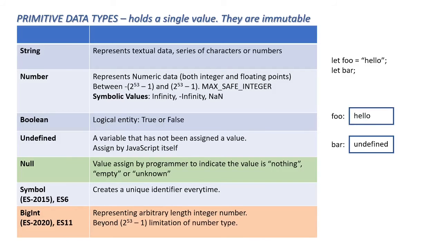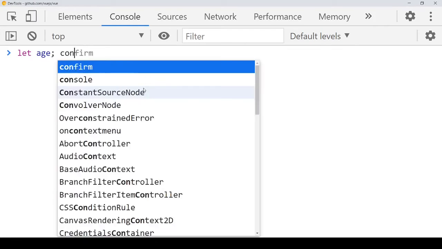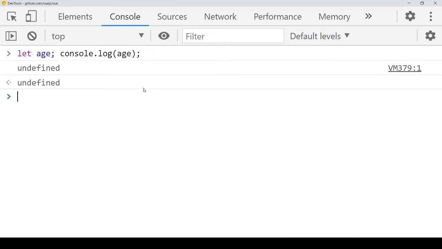So let's try it in the browser. Here let's say I'm making a variable age and I'm not giving any value to age, and when I try to console the age variable, it will print undefined because JavaScript assigns the variable a value that is undefined. This is how it works.